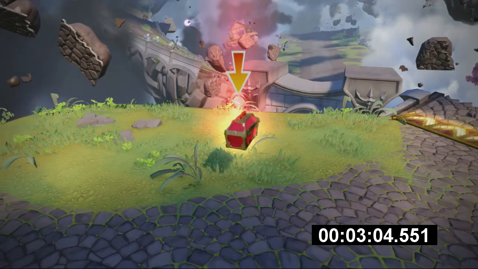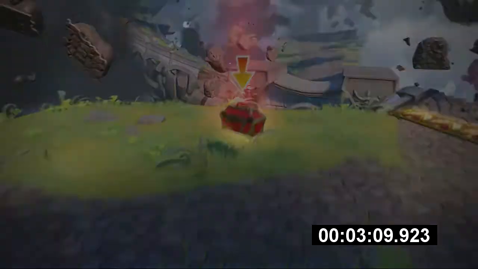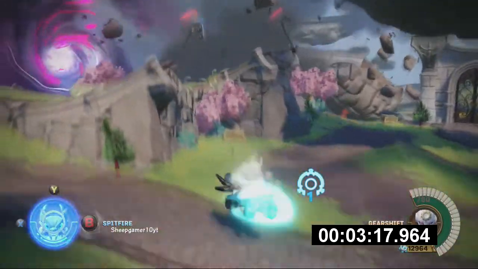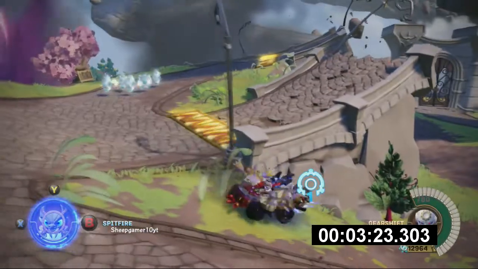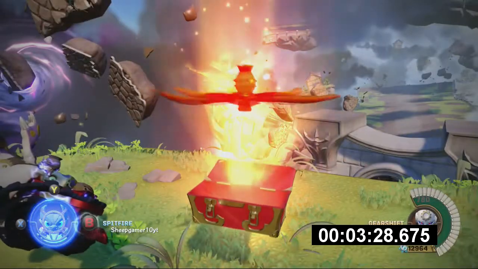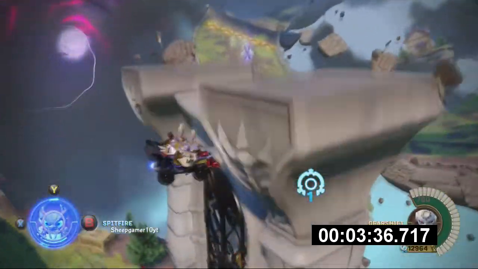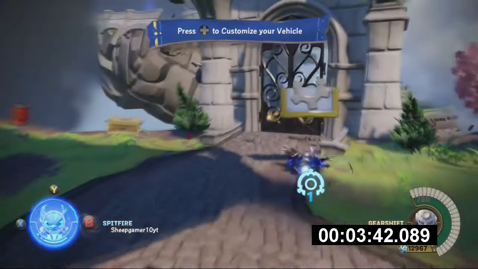Hey! There's something up there you might find useful! It's a chest that might contain a new mod for your vehicle. Supercharger Skylanders can press the customization button to customize your vehicle at any time.